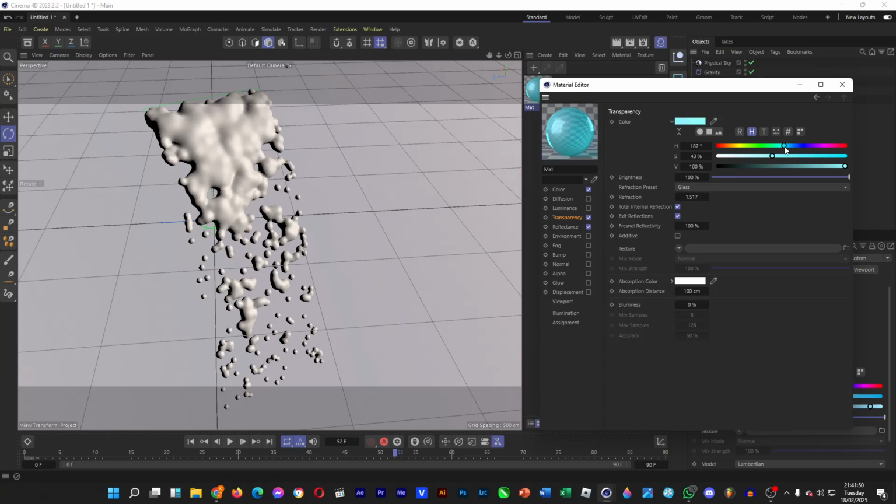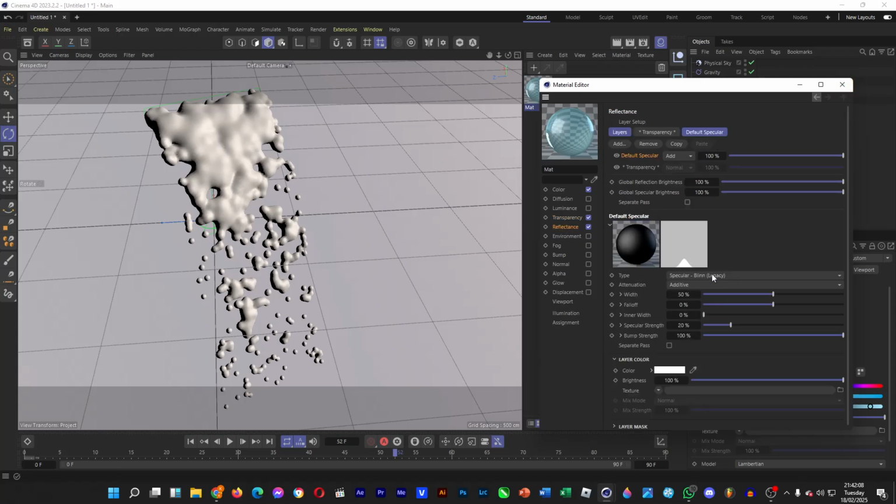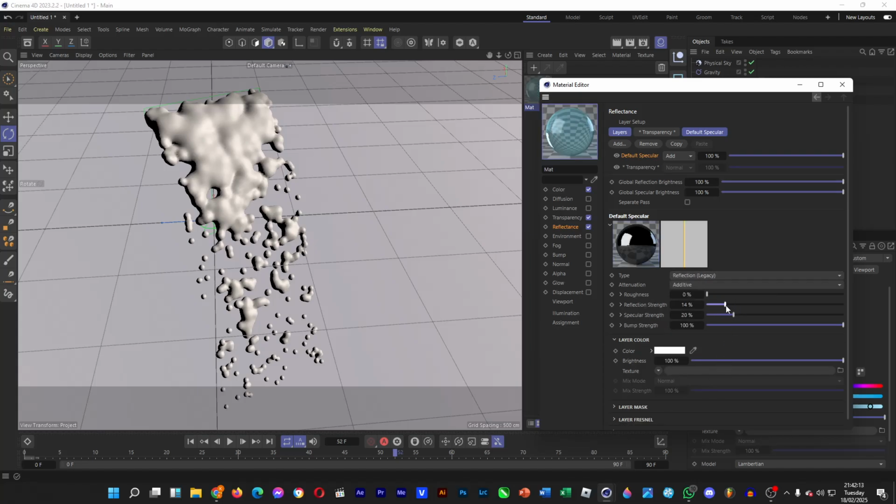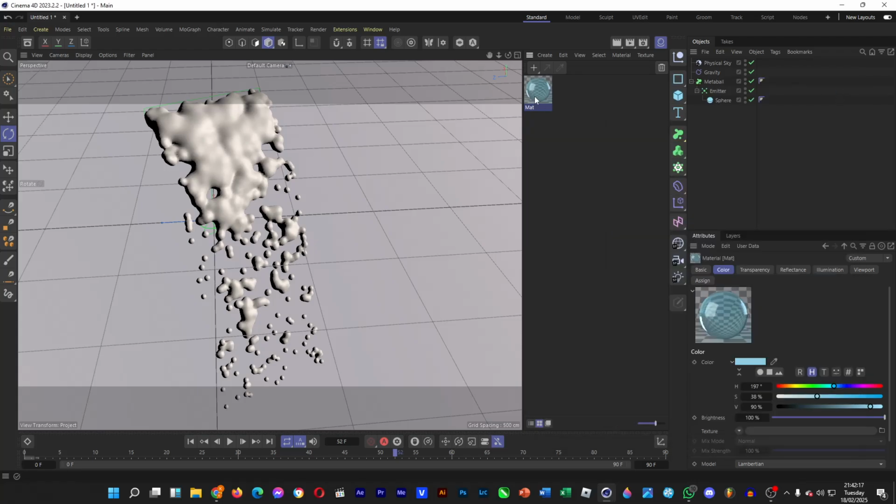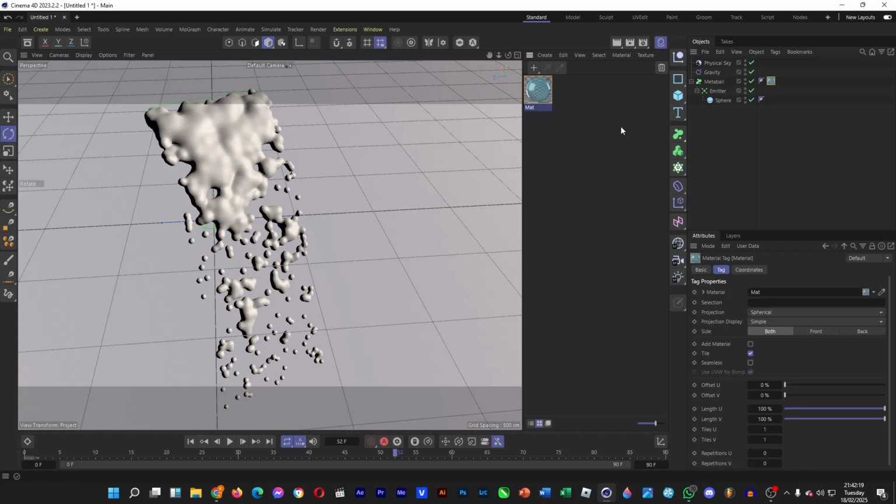Then for the color, light blue. The brighter the better, and there will be more transparency for the material. For the reflectance, change it into reflection, reduce the roughness, and increase the reflection strength, just like so, and then drag the material into the metaball.